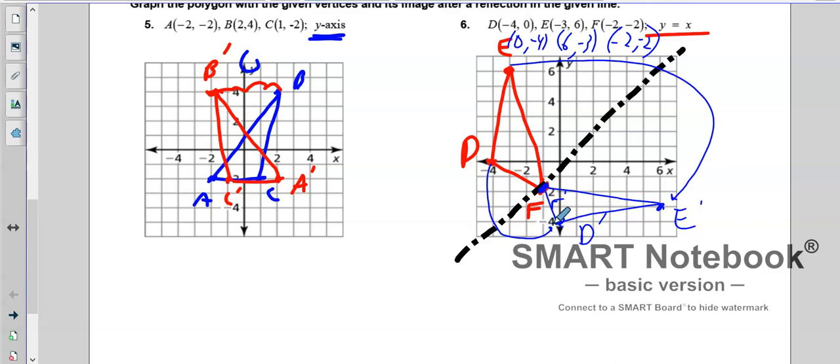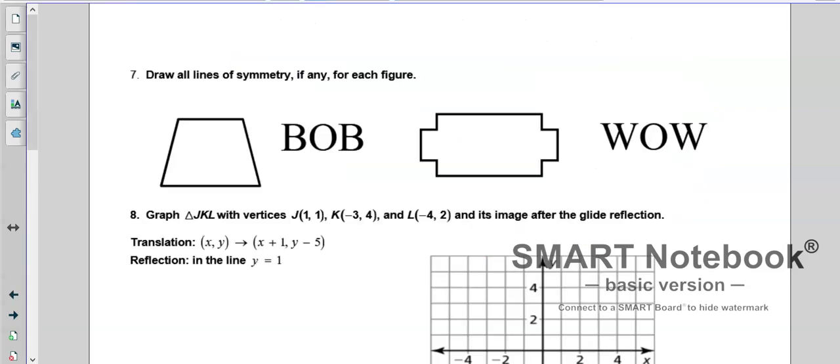And there's my triangle right there. The red one looks a little fatter because I just didn't draw the line very well. That's it. All right, draw all lines of symmetry. So in other words, where could you fold it in half and have it match? Okay, so if you folded it left to right, this point would go there, that point would go there, and it would completely match. That's the only way it will fold and match.